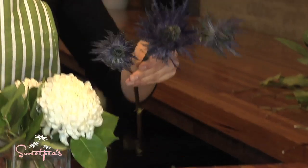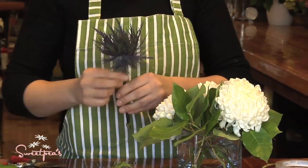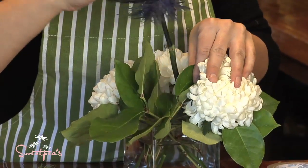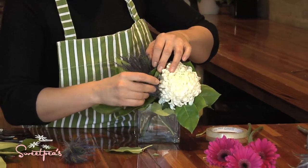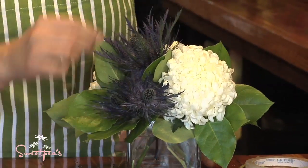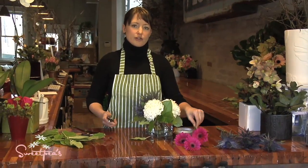And then I'm going to move on to the Oryngium, and it's got nice long stems. I can just split it into 3 pieces and use those separately. So open it up a little bit like that. And again, I'm going to group these. Just find it a more interesting look to have things grouped together a little bit. And again, one in tight, one up a little higher. Just gives some movement to the arrangement. And next, I can add a little more of the Oryngium afterwards if I need it, but I'm going to move on to the Gerbera daisies now.